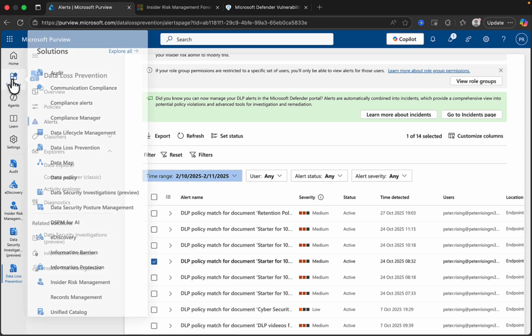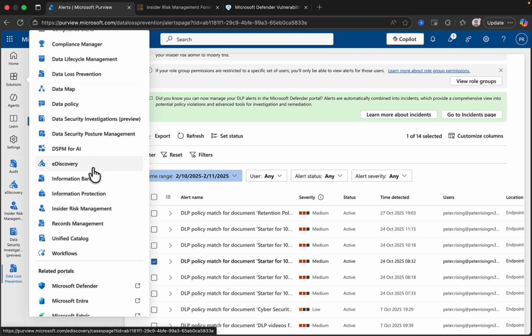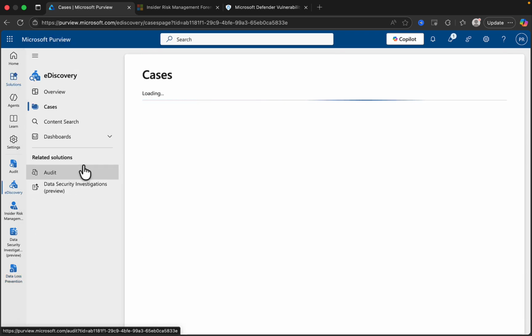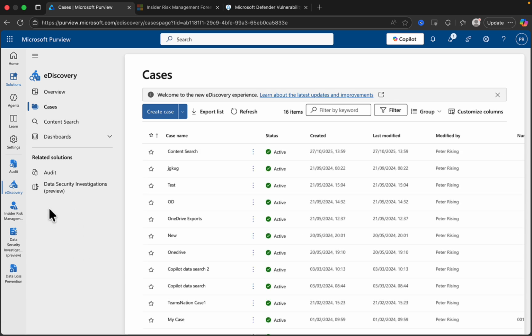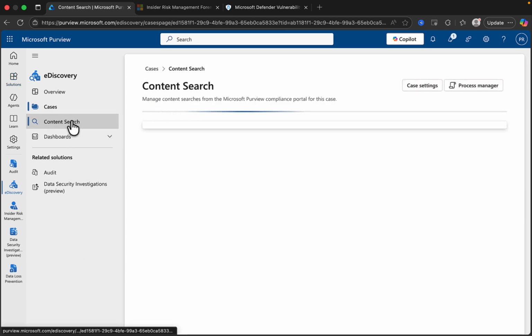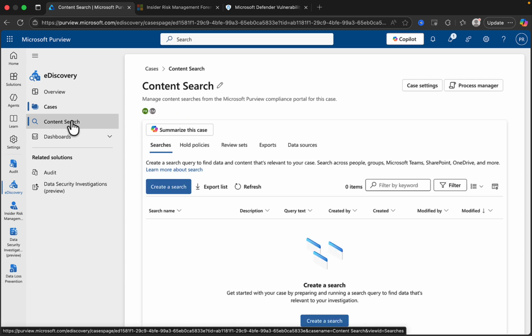And then finally, let's just be aware of the ability to use content search in the Microsoft Purview portal. And you are going to find content search in the e-discovery section these days. So content search is probably in some people's minds the most basic form of e-discovery. Some would disagree with that, but it's quite firmly placed in the e-discovery section now, so that's where it belongs.